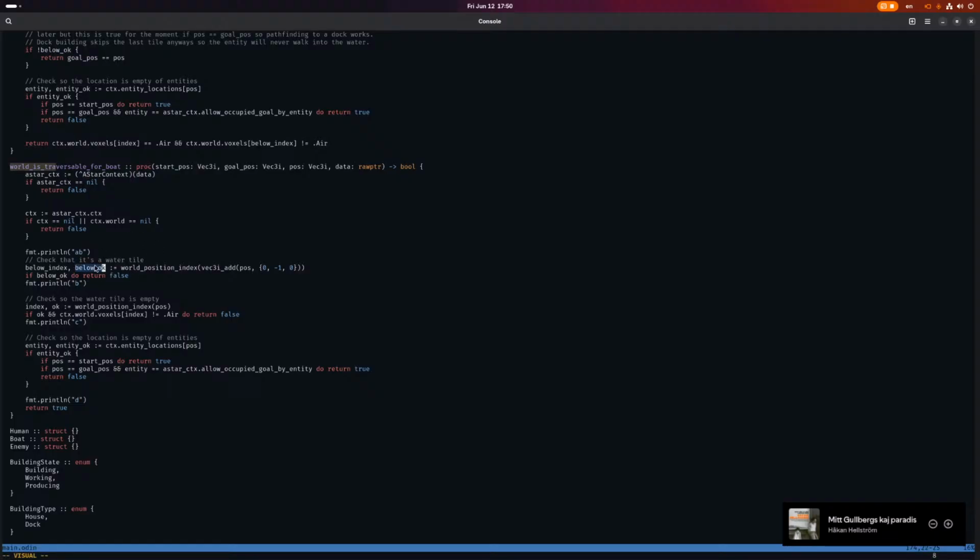But basically, this means that if the tile below it isn't okay, then it exists in the world, which means the lowest possible tile that is allowed is a water tile. So if it's okay, that means it's not a water tile, so we just return and say this isn't traversable. But it doesn't work.